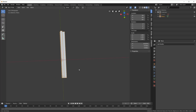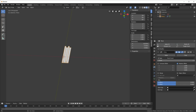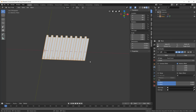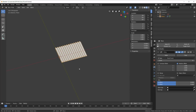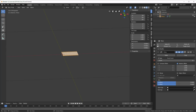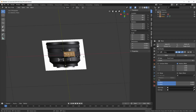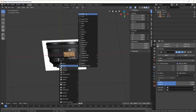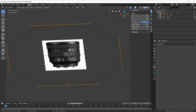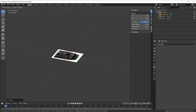Okay, so that's that. And now, instead of creating how many of those, I just add an array modifier, turn up the count. So, okay, we can create as many as we want. And now how do we bend this around the curve? Because, you know, we need a ring. Well, we simply go in here, Shift A, curve, circle, go into edit mode, rotate on the X 90 degrees. So we have this circle standing up like this.